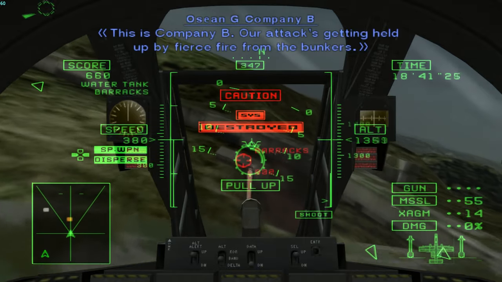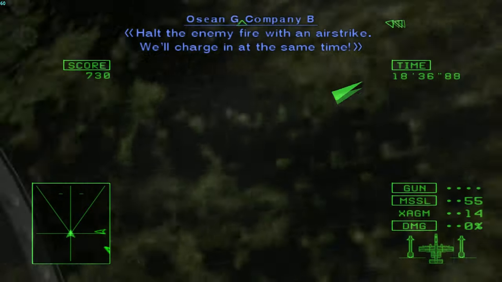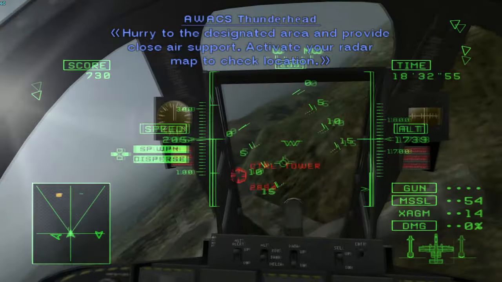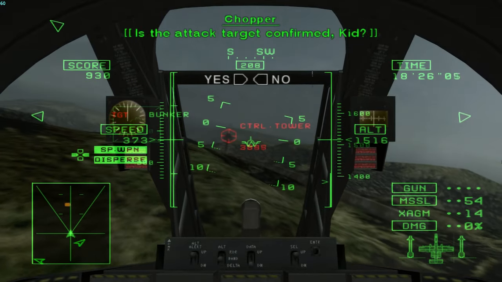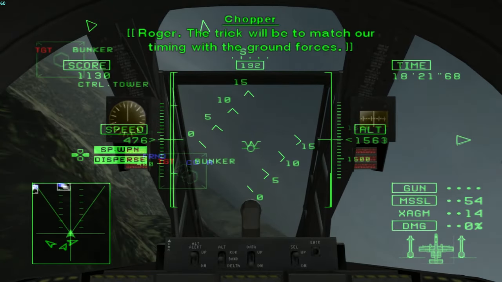Suppress fire from the bunkers. Halt the enemy fire with an airstrike. We'll charge in at the same time. Hurry to the designated area and provide close air support. Activate your radar map to check location. Is the attack target confirmed, kid? Requesting air bombardment. Roger. The trick will be to match our timing with the ground forces.